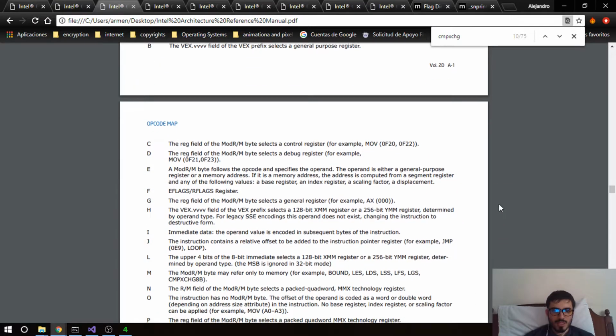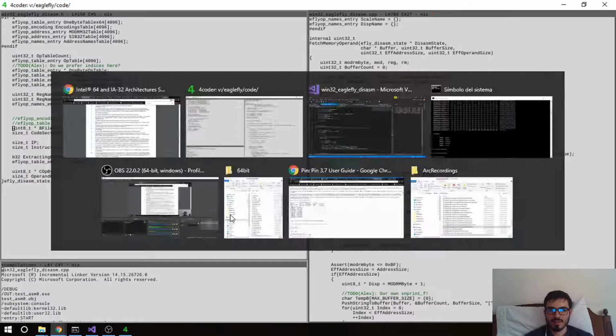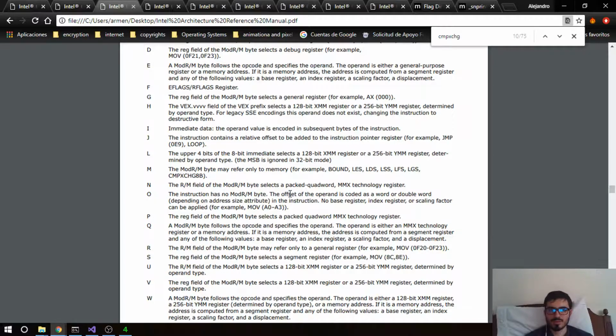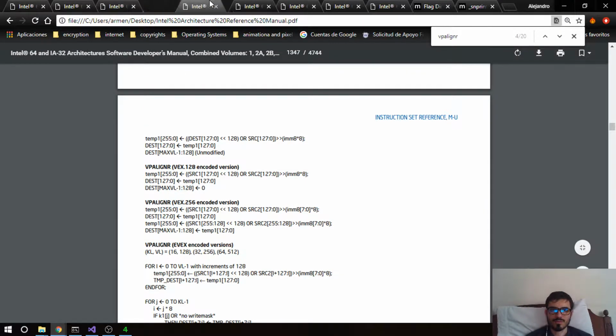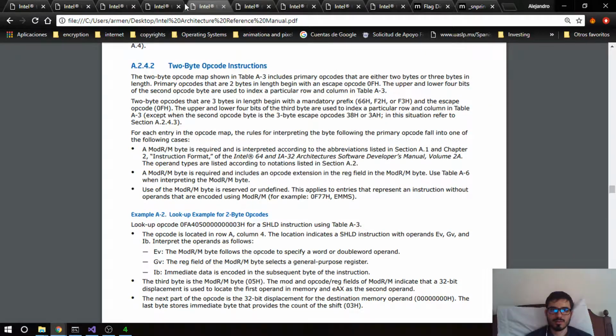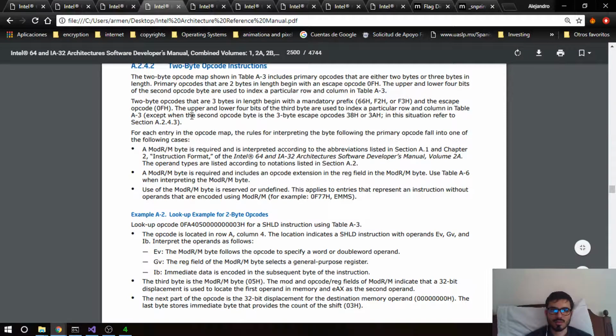We have a P, which is the rec field of the model RAM, but selects a packed MMX technology register. Is that correct? Let me move this around here. Move it that way. It is.